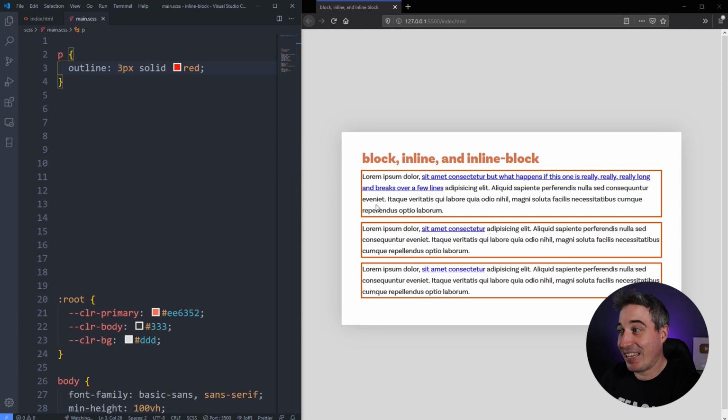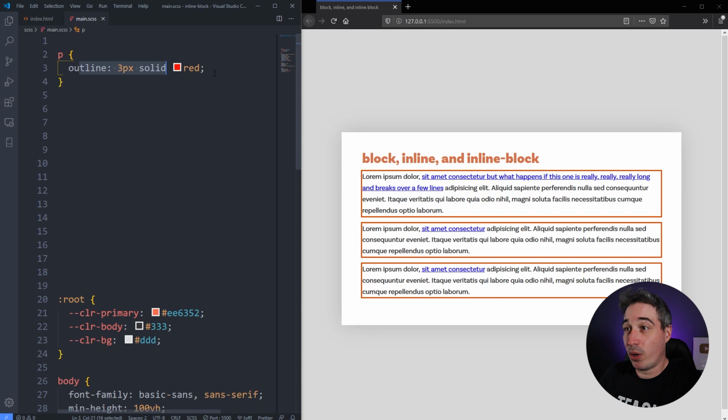So this is highlighting the actual paragraph, and you'll notice even though my text is stopping here, it's forming a complete block that goes all the way across the side, even with this empty space here. I am using outline here just because a border will add to the total size of things. I don't think it's a big issue in this case, but outline is a nicer one to use instead of borders if you're trying to debug or do anything where you don't want to impact the layout. So that's why I did that. I do have a video that goes into that in a bit more detail if you want to check it out.